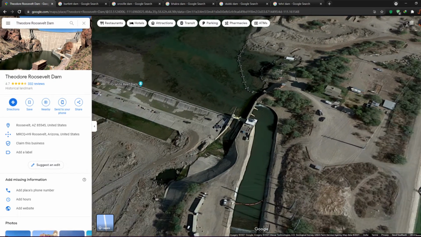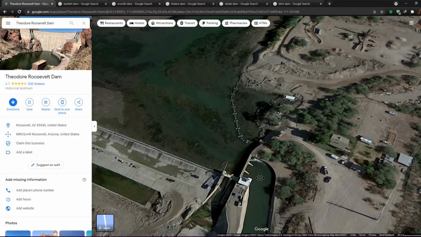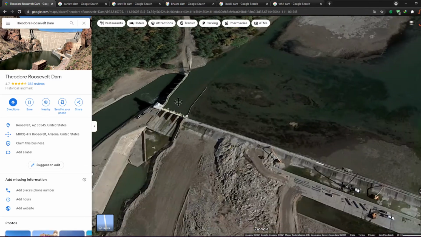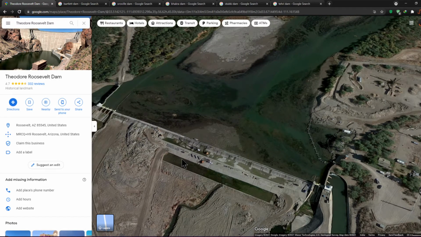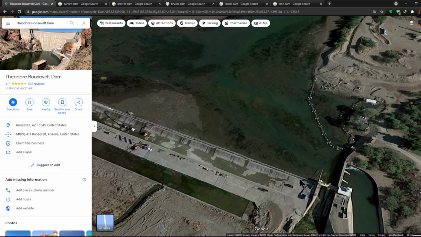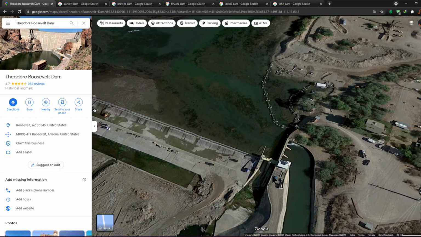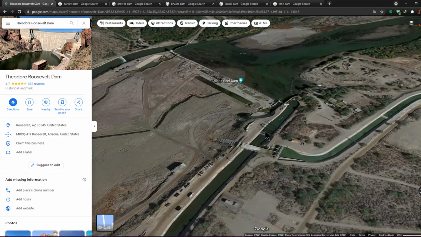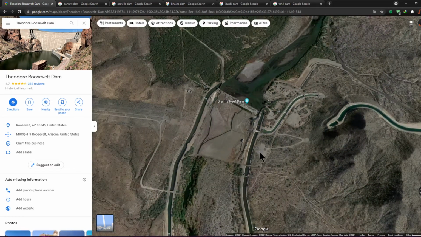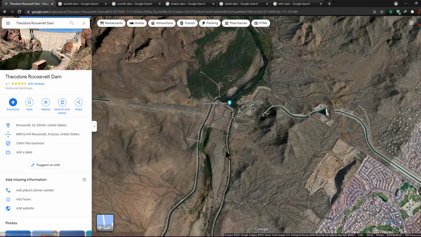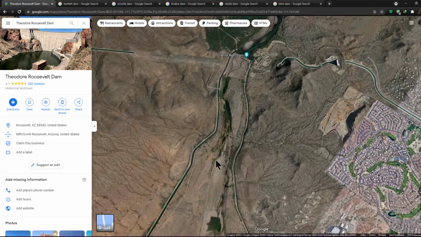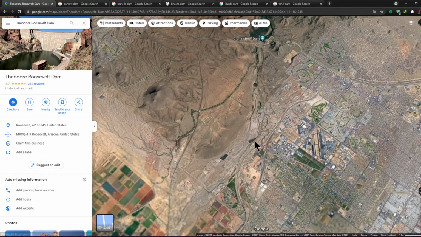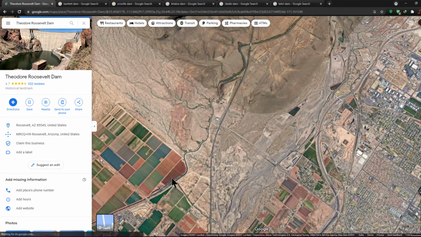these canals are branching off, one on this side, then another one on this side. So the main purpose of this dam was not to create a big reservoir, but just to raise the water level to such an extent that it can be diverted to these canals. So now these canals will serve a different purpose, and that is irrigation. All these canals are carrying water to the nearby area, and you can see the development of agricultural activities here.